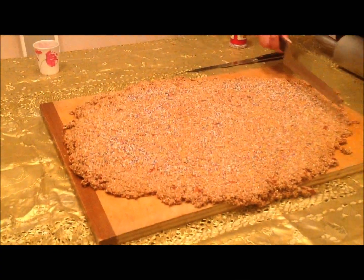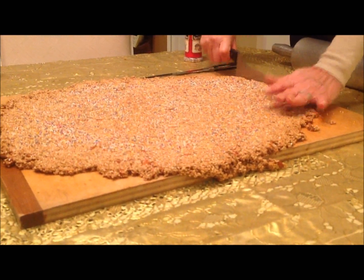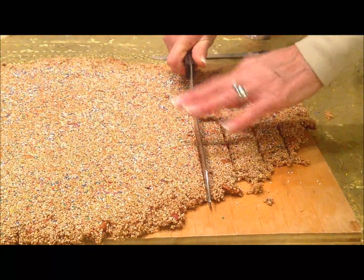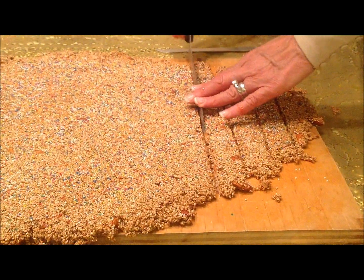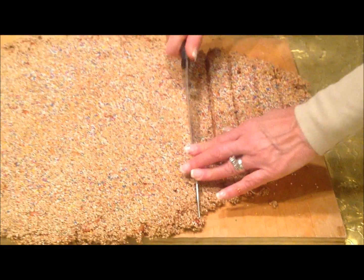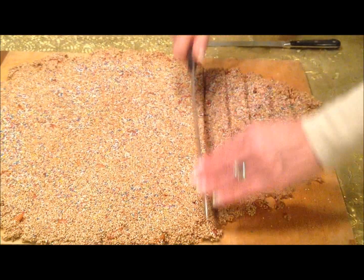And we're going to start cutting. What we're going to do is just go straight lines. So we're going to cut all the way to the end. If it's sticking to your knife, then you might want to wait a little while, but it hardens really fast, so we're going to try and cut 1-inch strips all the way to the end.